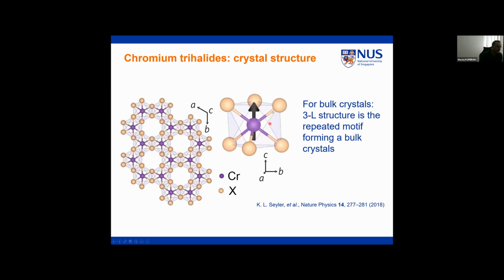So in terms of the crystal structure, a monolayer of chromium iodide is made of 3 atomic planes. The middle plane contains chromium atoms, and if you look from the top, these chromium atoms show a hexagonal lattice. It's encapsulated between 2 layers of halide atoms that are also a little bit shifted, but each of these layers is also hexagonal. And in terms of bulk crystals, it is a 3-layer structure, similarly to ABC stacked graphite, that constitutes a repeated motif that creates thicker structures.